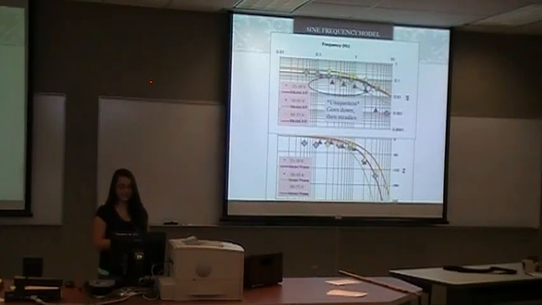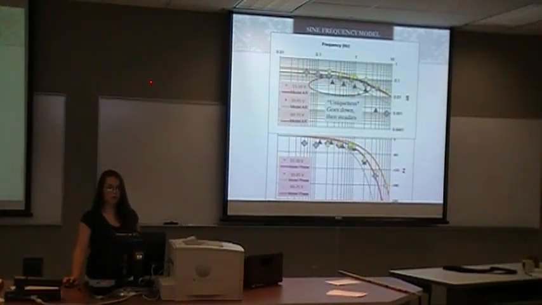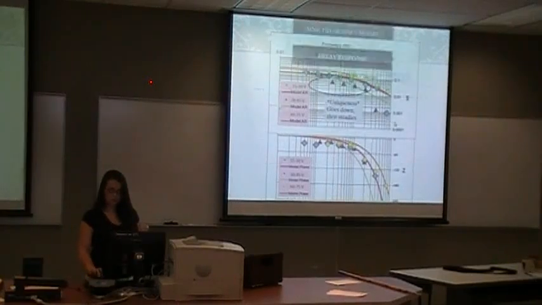Here's another unique quality about our system. In the purple triangles that you see, we tried to get it to line up the best that we could with the model. And in most cases, they do. It kind of has a steadily dropping slope. But in our case, it drops and then it gets steady and then it drops again. So that is a very unique quality.